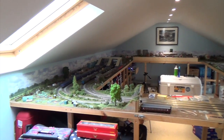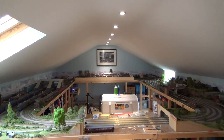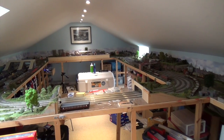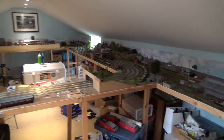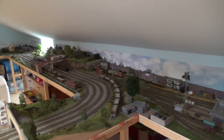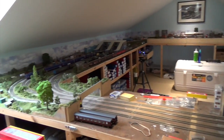So here we are. Couple of Velux windows and a row of LEDs lighting for the layout. It's not as light as it probably could or should be, but it does for me. So just panning round and moving in. I probably should have had a tidy up before I did this video, but I'd rather you guys see it how it is.